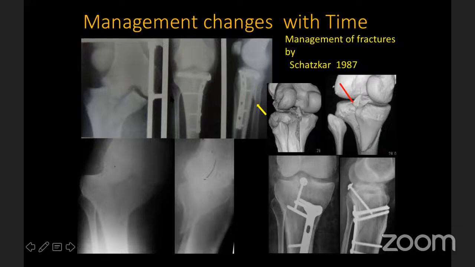At that time, they did not have CT scan. We have a CT scan. So, this is PCA fixed fragment with medial condyle. And this is the simple plate posteriorly and PCA screw. So, the management changes with the time. It took about 30-35 years to change the plate position from medial to posterior surface for medial condylar fractures with posterior apex. So, it took a lot of long time and thinking to change over the plate from this surface to that surface.